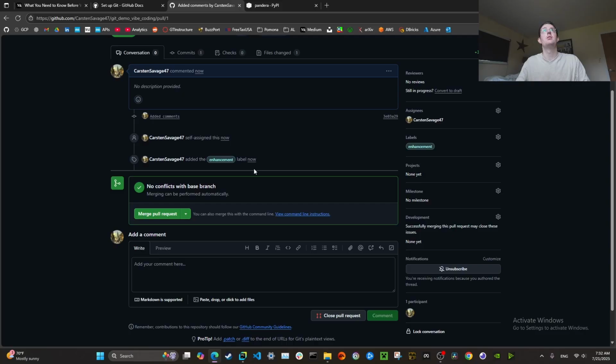Like maybe the alternate universe isn't formatted according to best standards. You can have GitHub actions check that for you when you create the pull request, and it'll say, oh no, you can't merge this yet. There's still some issues that are preventing that, but that's more advanced. So right now we just want to worry about merging the pull request.